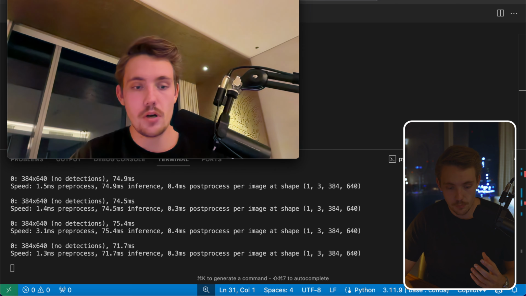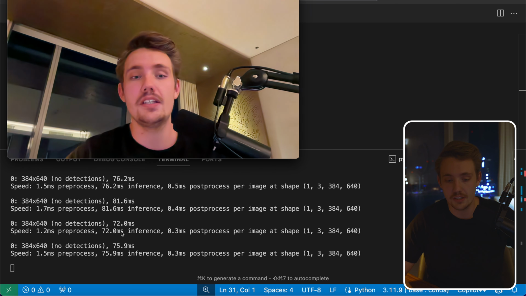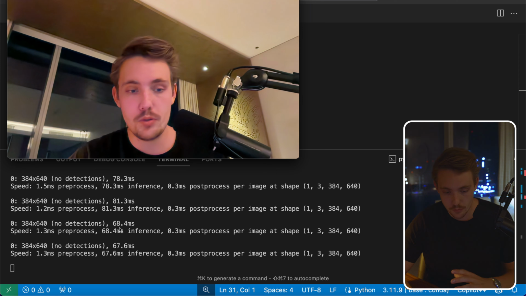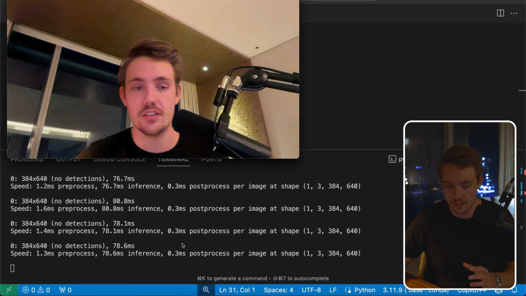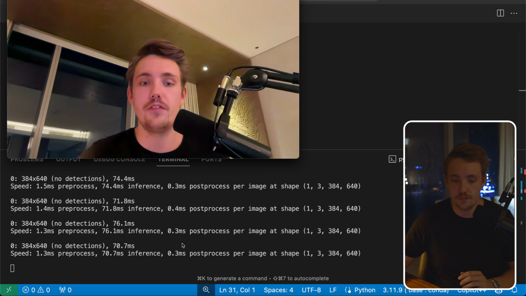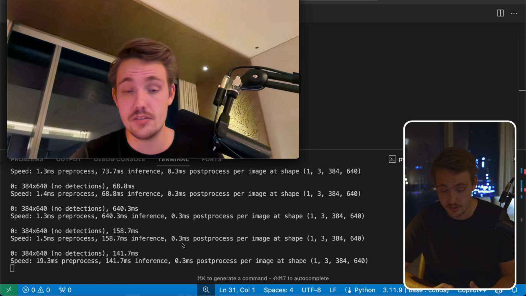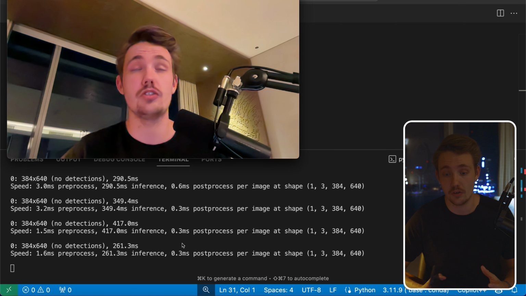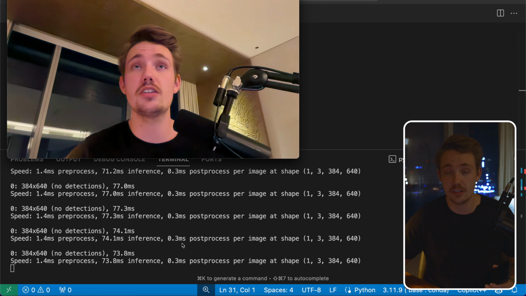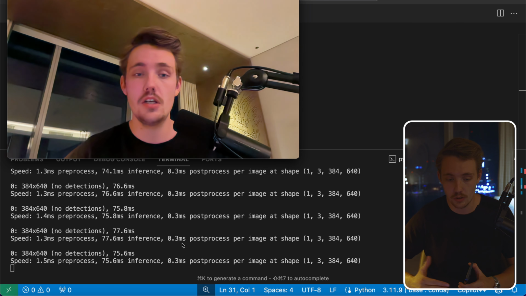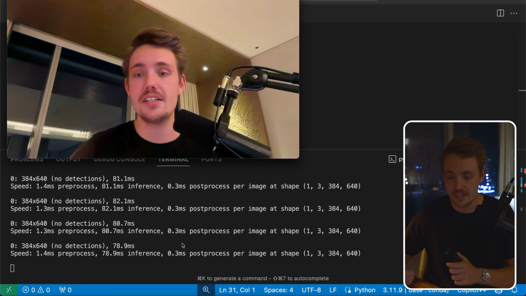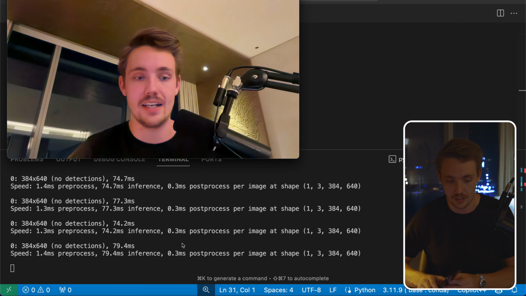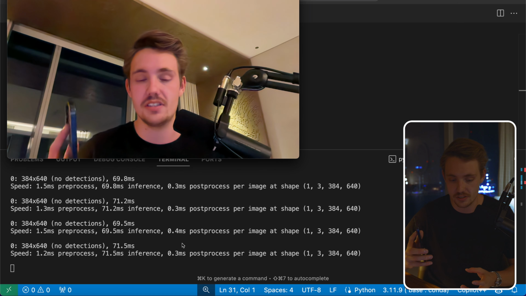So now we can see that our model is up and running. I'm just running this on a CPU right now. On my MacBook, we're running around 70 milliseconds inference time. So that's pretty fast as well. That's around 12, 13 frames per second. So that is actually pretty cool just by running on a CPU, and you'll get significant speedups by using a GPU as well, especially with this new YOLOv10 model, where I feel like the advantage you get is the inference speed or the latency, how long it takes to process a single image.